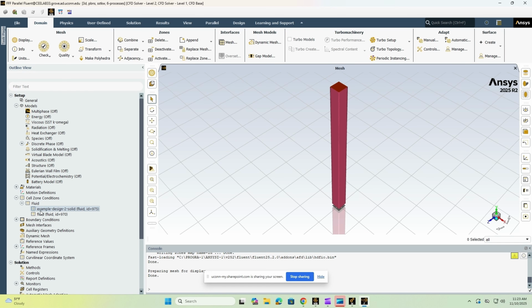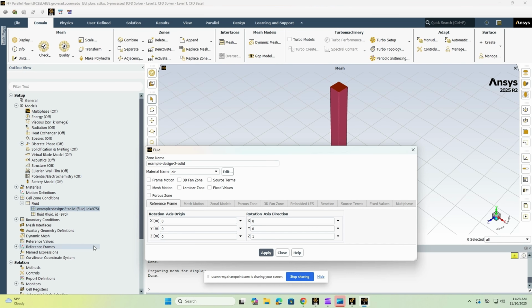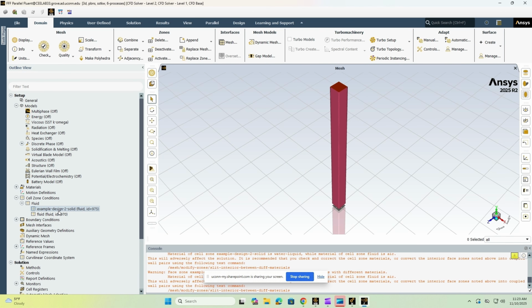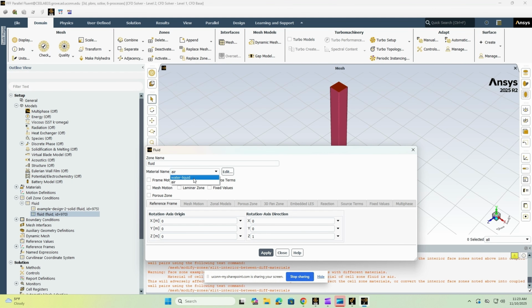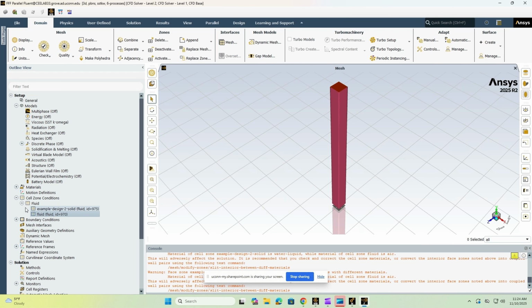example and the fluid beneath it, you need to change the material name to water liquid. Okay, that's very important. That is the fluid that we are testing. You'll do it for both. Don't mess with any of the other things, at least not for this basic test. This is just to show you how to use the UI. Hopefully you can then go on and learn a little more.